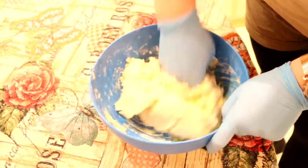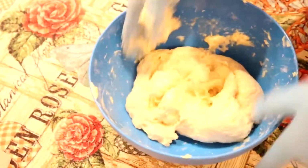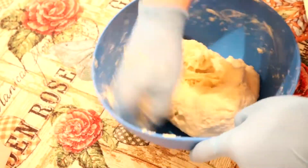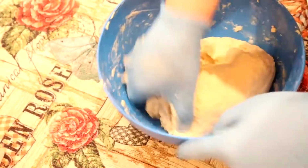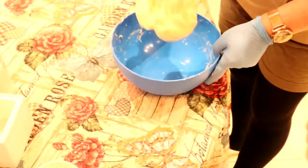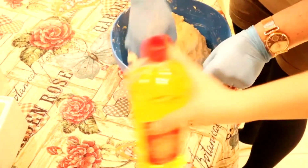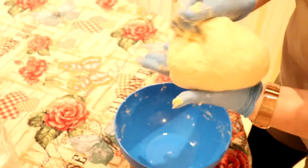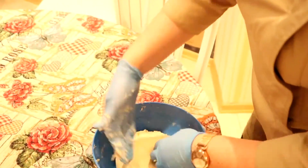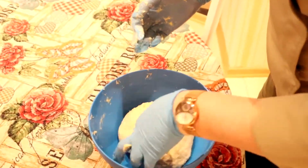Knead everything until it is a homogeneous dough; at first glance it is a little runny. We will let it rest and come up with an elastic texture. Yulia, you add a slight amount of vegetable oil, right into the dough. More, 3 tablespoons. Our dough is ready. Let us put it in a warm oven, heat it to 50 degrees and turn it off. I put our dough in there for about 40 minutes while we cook the rest.